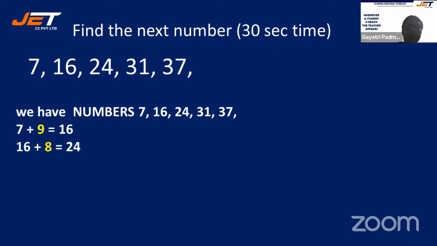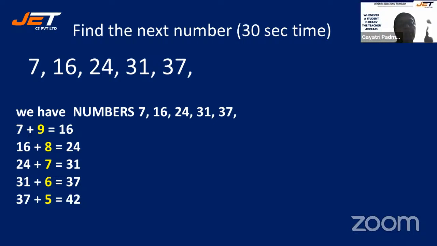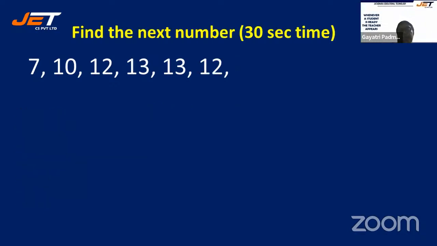9, right? And the relationship between 16 and 24. What number if you add with 16, you will get 24. We get 8. And see, it is in decreasing order, right? With 24, what if you add, you will get 31. So from 24, if you add 7, you get 31. Similarly, see the numbers are decreasing, 9, 8, 7, 6 likewise, isn't it? So from 36, if you add 6, we get 37. Obviously, from 37, if you add 5, you will get 42. So that should be your next number. All right, students? Fine.